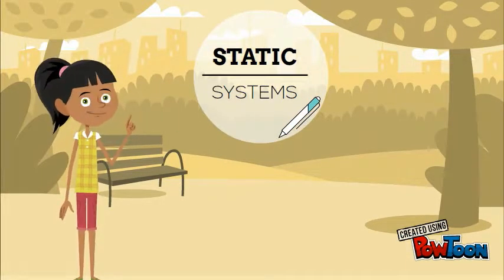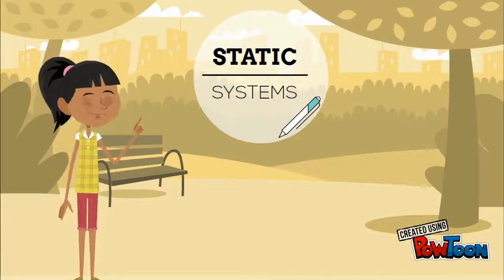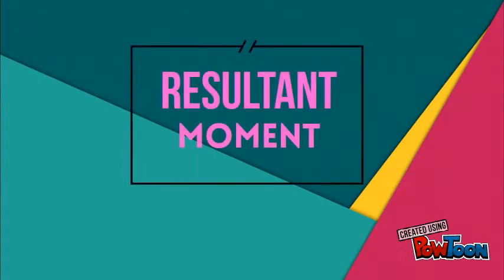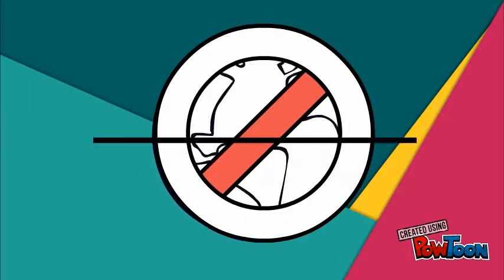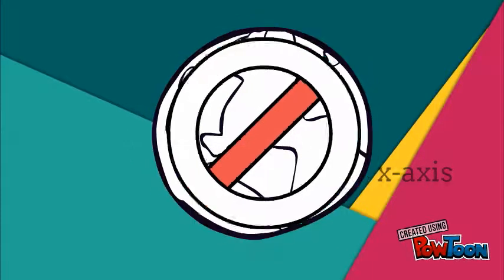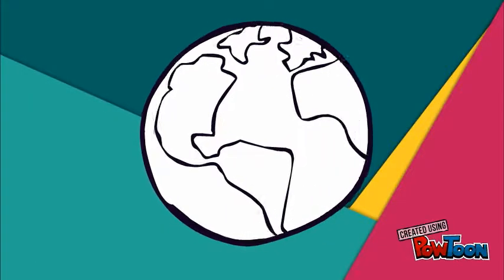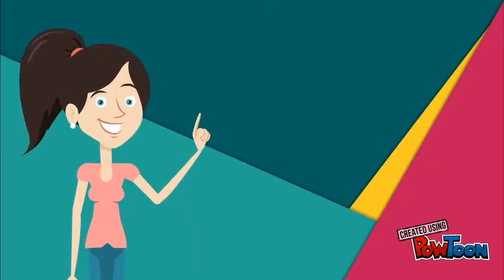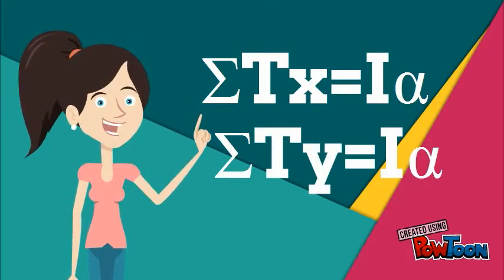In static systems in which motion does not occur, the sum of the forces in all directions always equals 0. This concept can be represented mathematically with the following equations. If the resultant moment about a particular axis is 0, the object will have no rotational acceleration about the x-axis. If the object is not spinning, it will not start to spin. If the object is spinning, it will continue to spin at the same constant angular velocity. Again, we can extend these moments about the y-axis as well. We can represent this rule mathematically with the following.